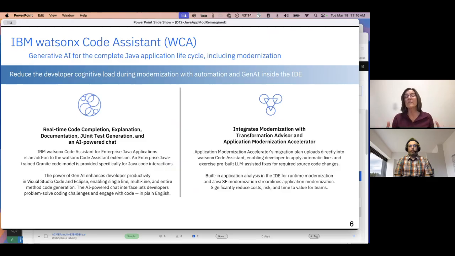We have also integrated watsonx Code Assistant with the output of Transformation Advisor and Application Modernization Accelerator. So what that allows for is your developer can live in their IDE, do the full life cycle of Java development tied together with our Liberty Dev tools, being able to tie together with the modernization experience, such that they can both develop new applications as well as modernize their applications to reach the right runtime that they've determined in their planning cycle. So I'll show you that as well.